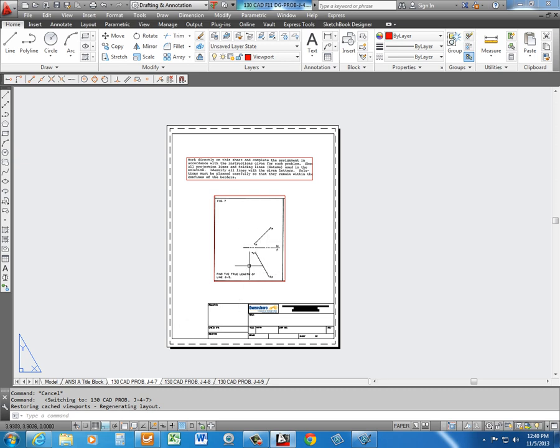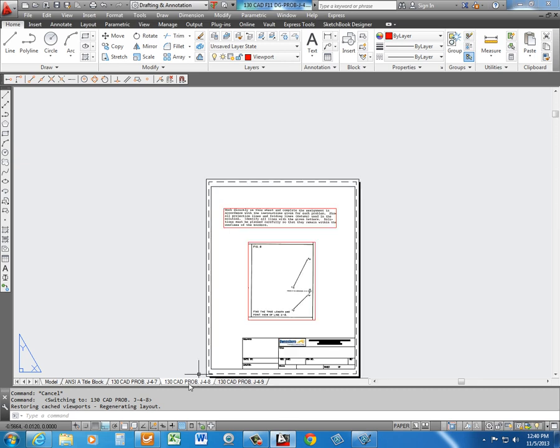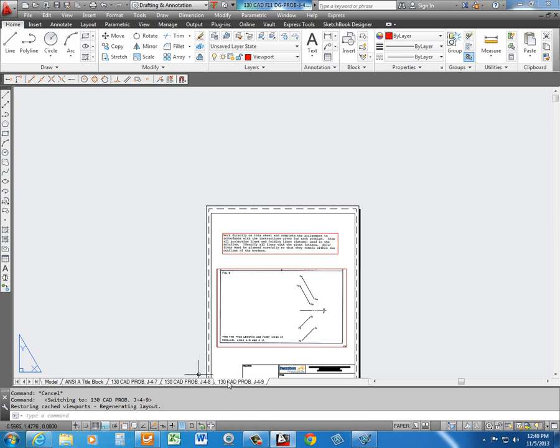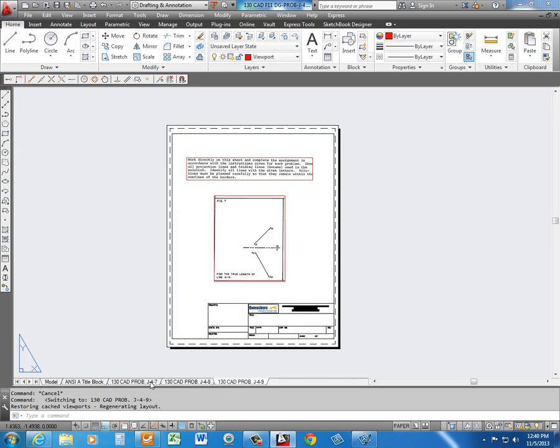You'll never activate the viewport. Okay, you'll be drawing out here all the time in paper space. So there's problem J48 and then J49. There's only three problems to do, but don't let the simplicity of it deceive you.